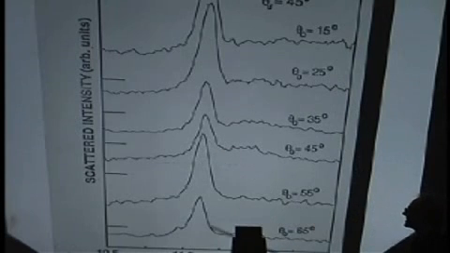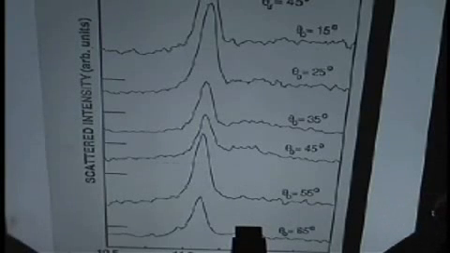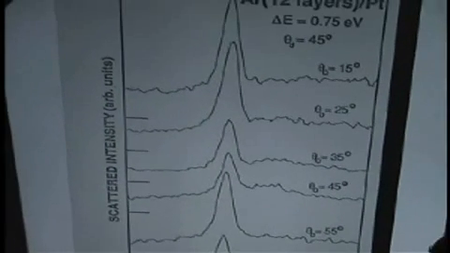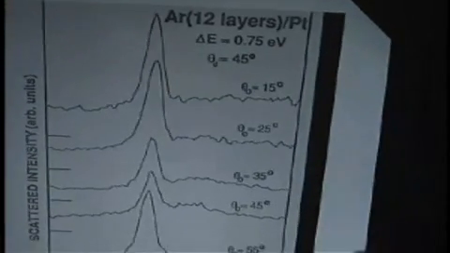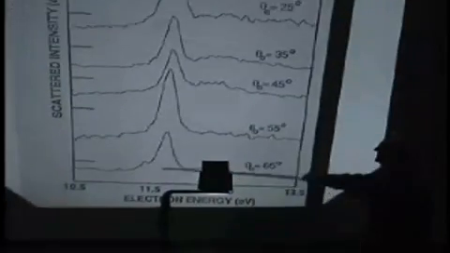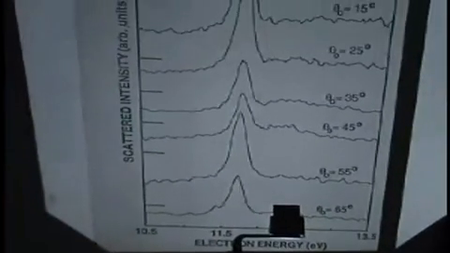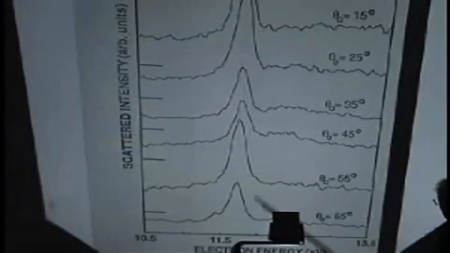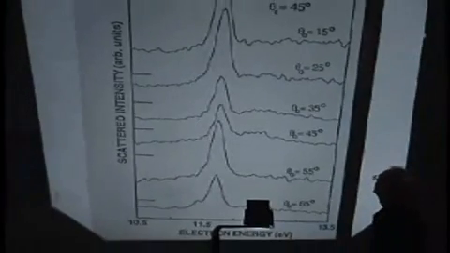This is a little special. The state is an argon minus state, but it's in a solid, so it's actually an electron-exciton complex. So it's a charge that moves with electronic excitation in the argon. And we've done that at different angle of incidence just to show that the feature doesn't move in energy and that it's a localized state. It doesn't depend on the lattice parameters.